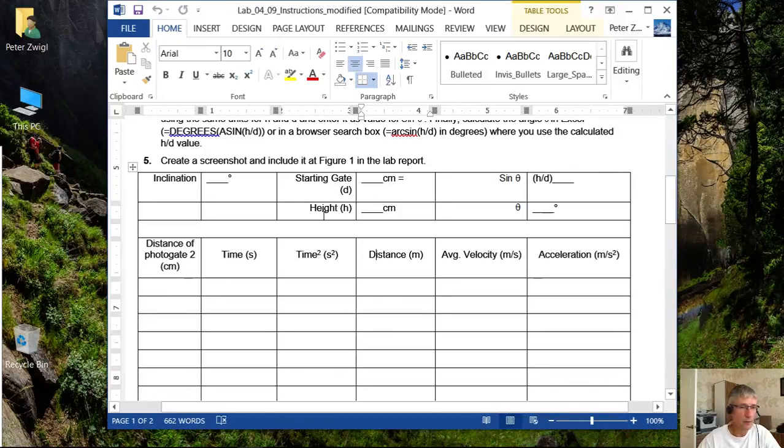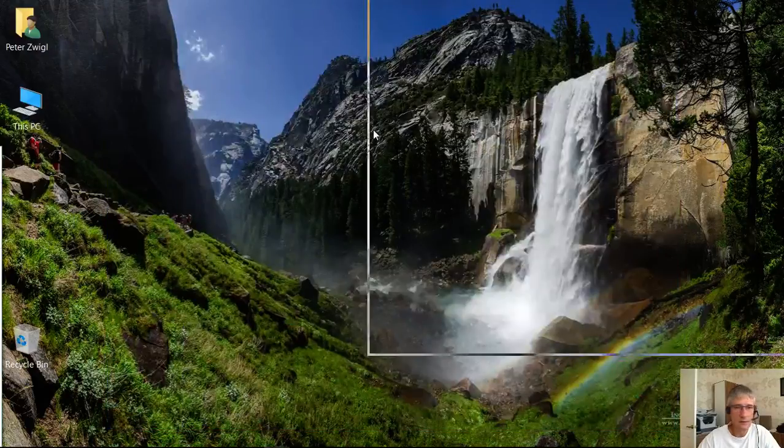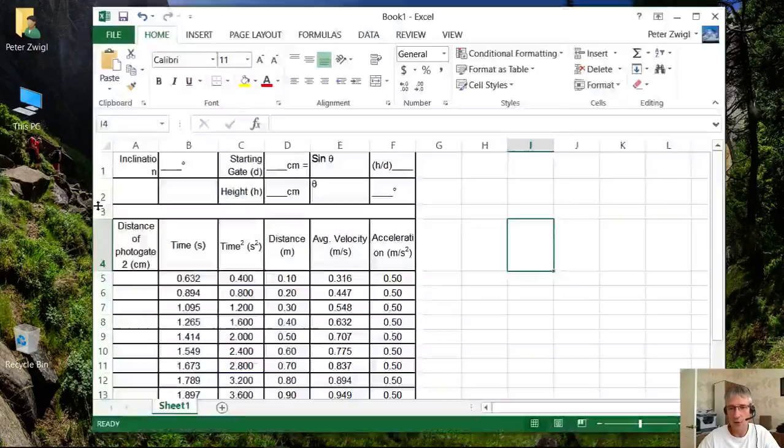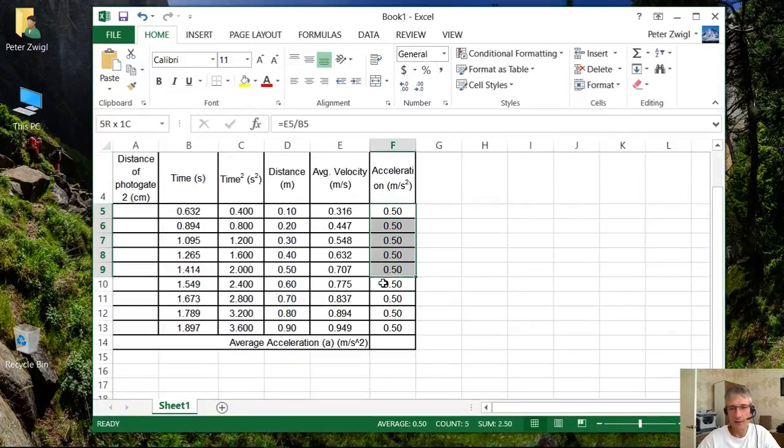So if I grab this table and put it over to Excel, I created some fake data here, so I don't want to see this type of data popping up there. I know it's fake because it has all the same acceleration. It's based on an equation. I just used one of the kinematic equations here to create these numbers. And because it's fake, I have very good, always the same acceleration.